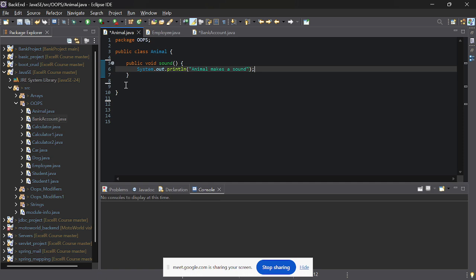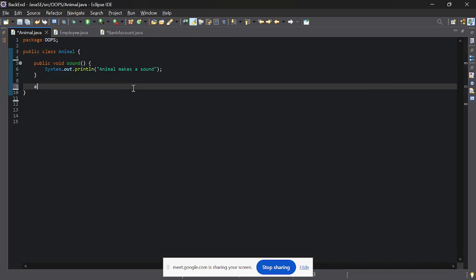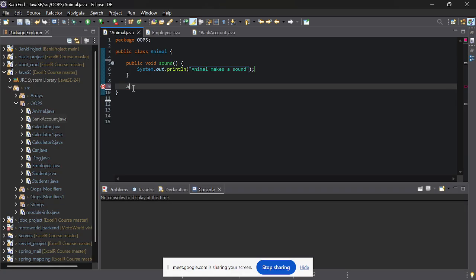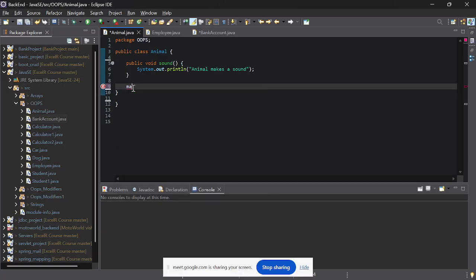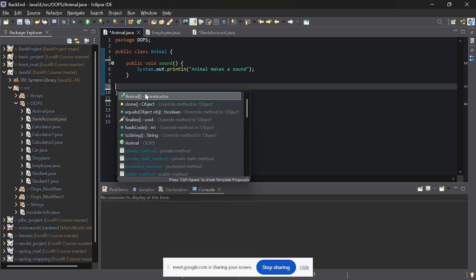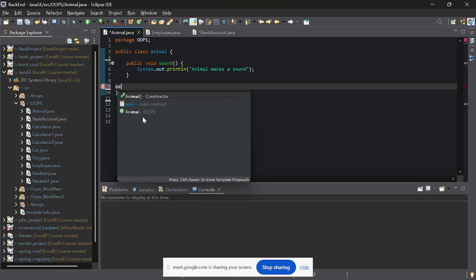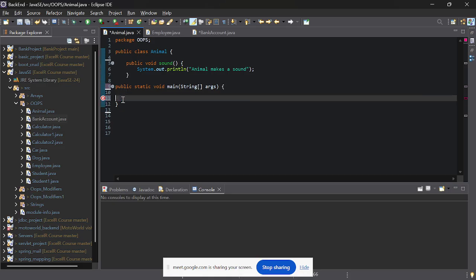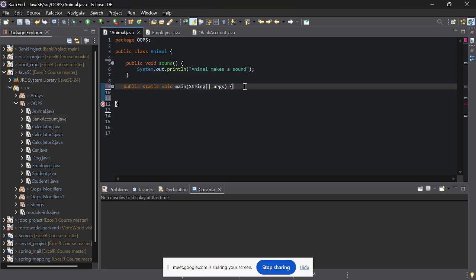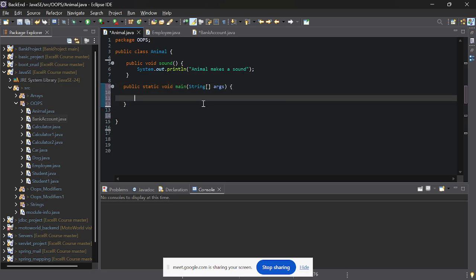Now, as I told, to achieve method overriding we have to follow three rules.